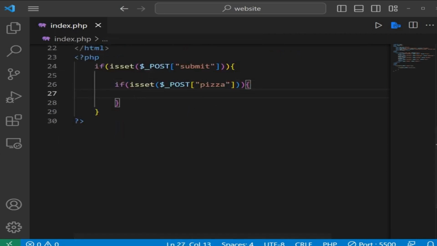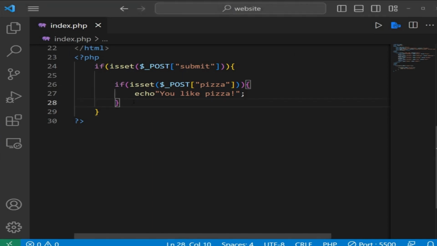If pizza is set, if it's checked, what do we want to do? Let's simply echo, you like pizza. When I press pizza, click submit, we will display, you like pizza.